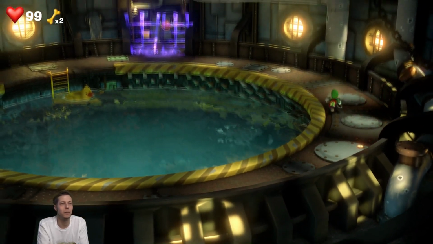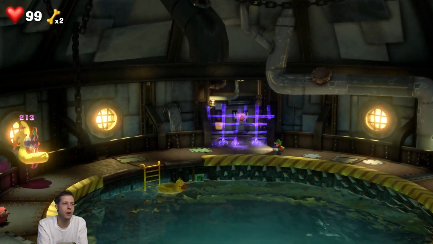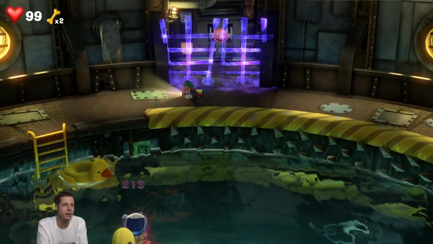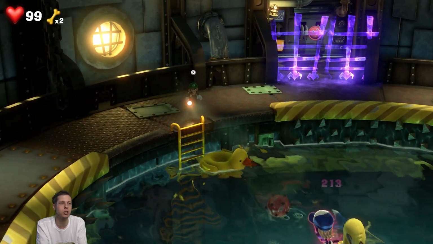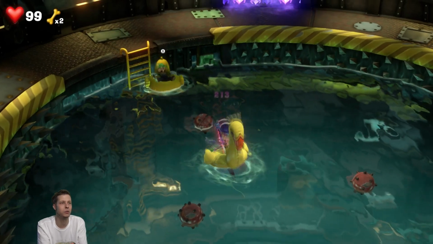There we go, lovely. But if Luigi does get pushed into the side, then your dinghy will pop and you'll take 20 damage, and then you have to re-blow up your dinghy. But you see all the mines around. I think you're supposed to use the mines to stun him. But the way that I do it feels a bit easier.